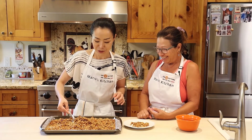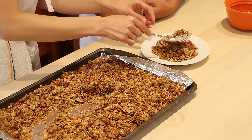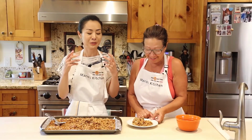Oh, look at this, so crispy. Let's get a big chunk too. That looks like cookies right there. There it goes. It smells really good. It does. When you're cooking, I think your whole house will smell like granola.